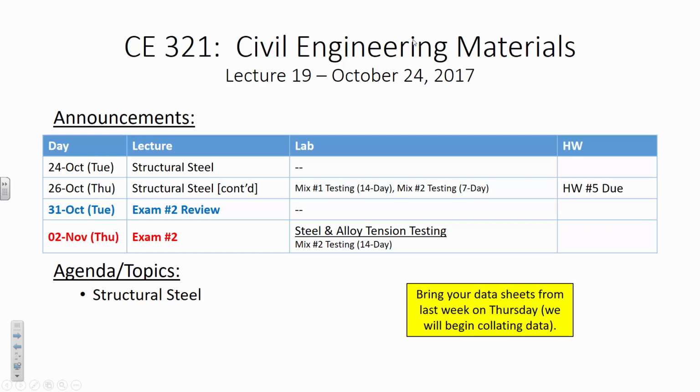Okay, so today sort of marks the final chapter, if you will, in this course. From day one, we've really been spending the majority of the semester working towards one achievable goal, and that's assessing concrete. What we did with aggregates, what we did with cement, and what we did with PCC was all really geared towards understanding how to proportion a concrete mix design. That was really one of the big goals of this course, and we have since completed that. Now what I want to do is cover some other very important civil engineering materials that are sort of independent. They're sort of on their own.